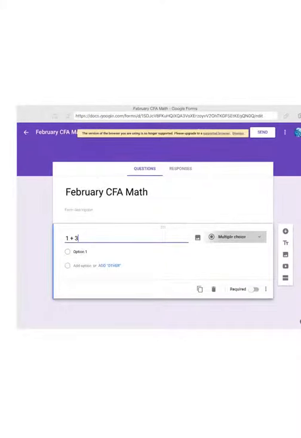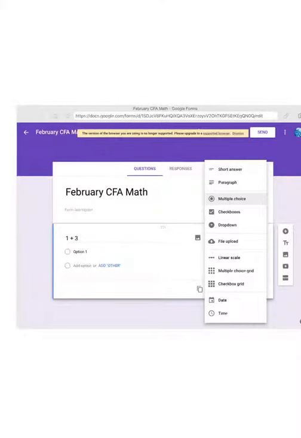Over here with the drop down box, you can make that question short answer. You can make it a paragraph, multiple choice, check boxes, if you're going to have more than one answer, and then a drop down would be you choose the answer from the drop down list.